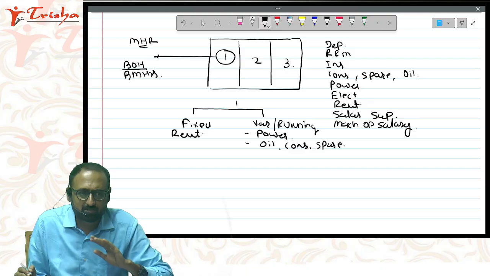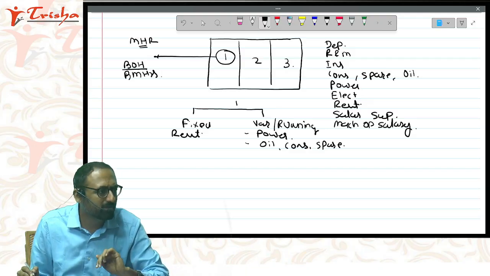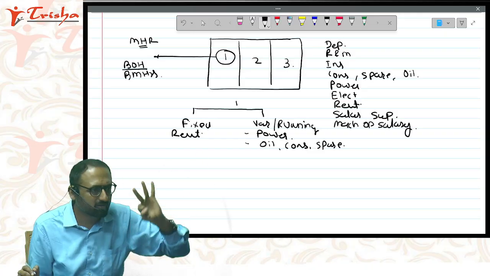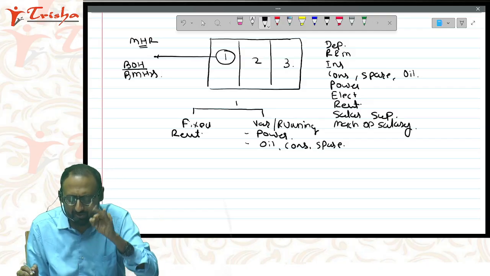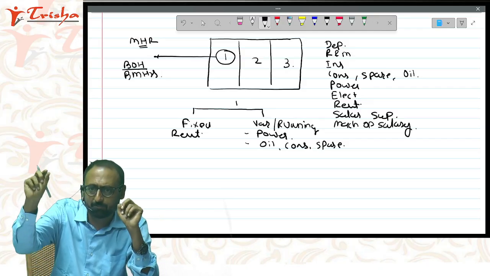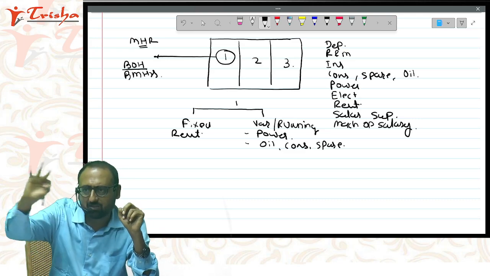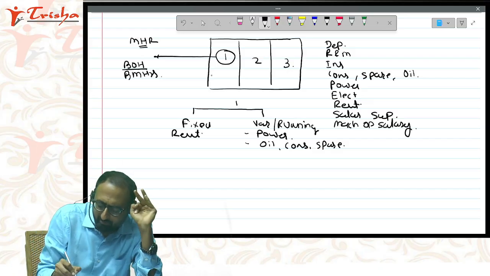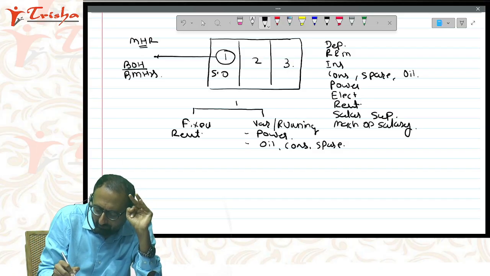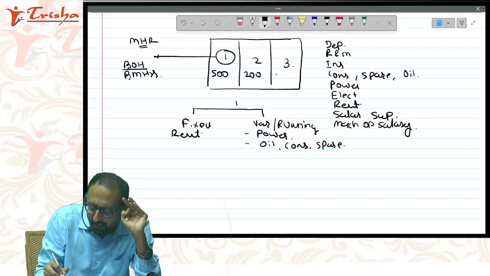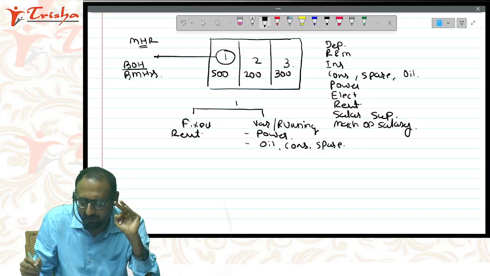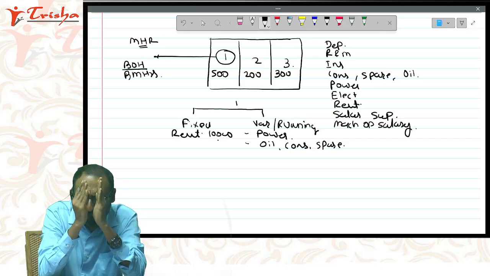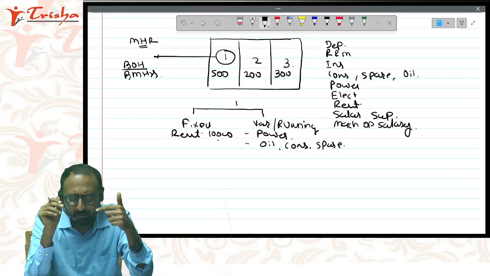Now, boys and girls, you will have to decide. Most of the students make a mistake here. Rent of the department or cost center will be given. In this cost center, there are three equal machines. You want to calculate the machine hour rate for machine number 1. Machine 1 occupied 500 square feet of the area, machine 2 occupied 200, and machine 3 occupied 300 square feet. Now rent is 10,000. I want to calculate the machine hour rate only for machine 1. How much rent will be applicable to machine 1?